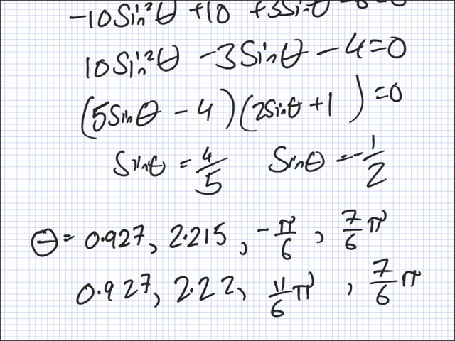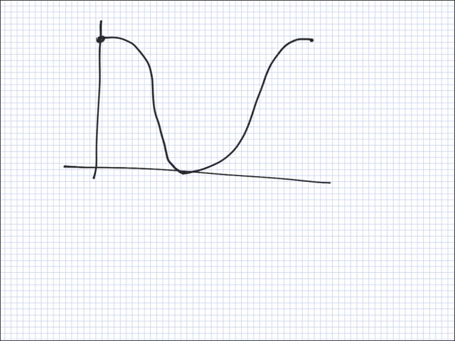Right, the last one, D. Can we do D? The most important thing is don't annoy me and distract me when I'm doing it, and listen carefully, okay? So if you look at the picture here, we have this curve, and it goes down, hits the bottom here, and comes back up. And this point here we know is 10. And this point here we know is 2 pi, and this point here we know is 4 pi. They don't specify sine or cos, but which does it look more like to begin with? Well, it looks more like a cos that's kind of being stretched and pulled up, okay?